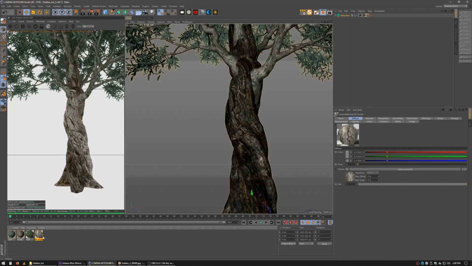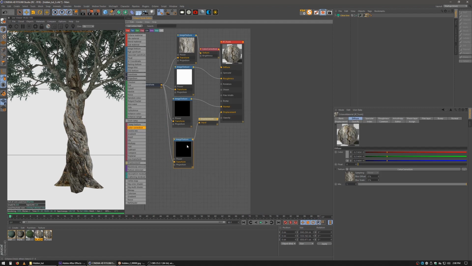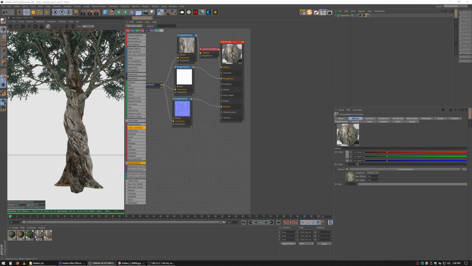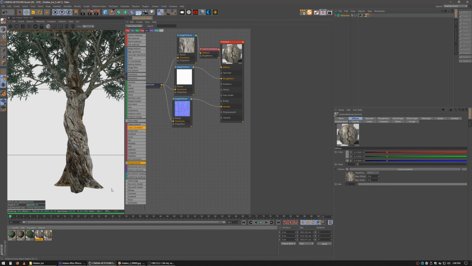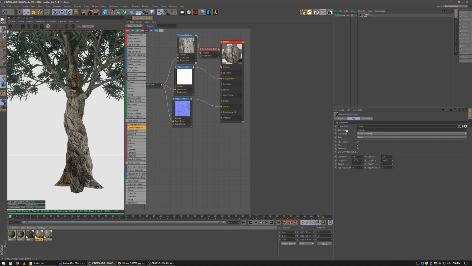And now what I'm going to do is duplicate this texture and just get rid of the displacement. And then I'm going to call this branch, because I want to use the same material on all my branches, but I don't want to use the displacement because that's going to just kill the speed of the rendering.